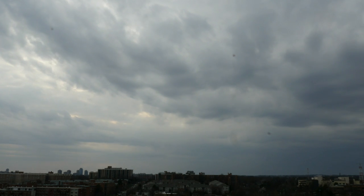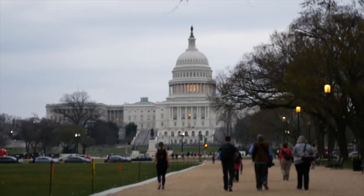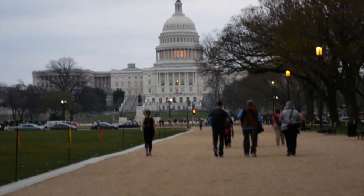It's our last evening in Washington, and as you see, it's a little cloudy, but we're gonna head out towards the Capitol and see what we can capture tonight. The reflecting pool in front of the nation's capital. It's just really nice light. We've got some definition in the clouds. The light is even, which allows you to get that definition in the clouds as opposed to it all being kind of blown out and bright.